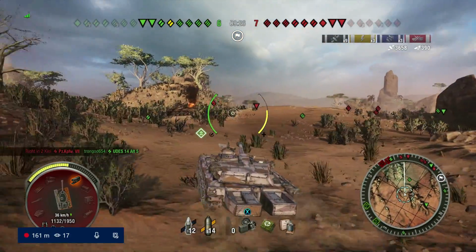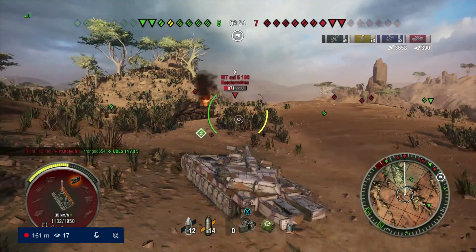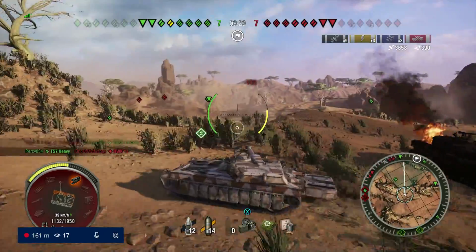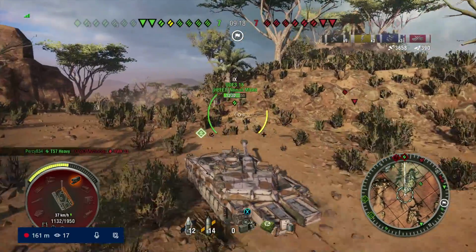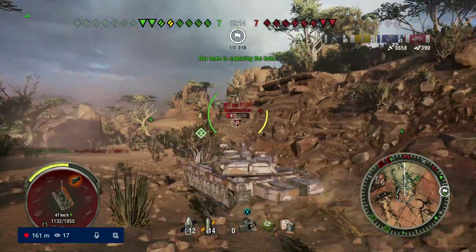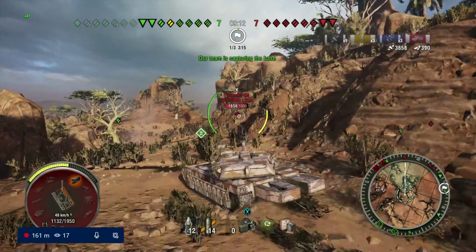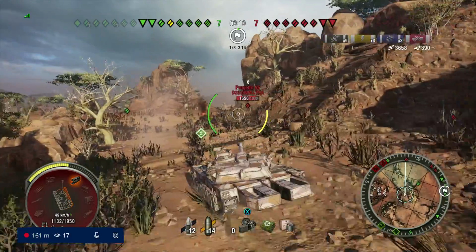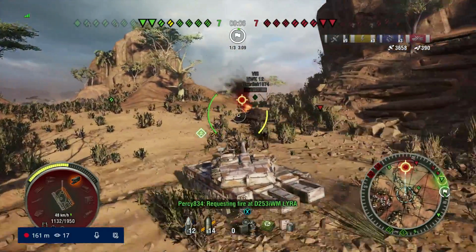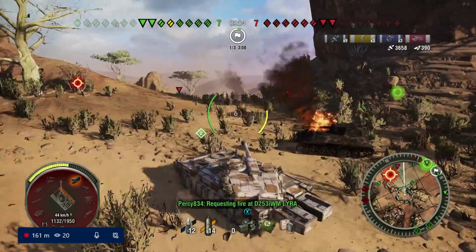Take that with a grain of salt. Obviously, you can always have weird stuff happen. I've done some crazy stuff pen-wise, but you should be fairly safe from 150 millimeter and lower caliber guns when using the gun depression. So that's nice. I've definitely utilized the gun depression to bounce quite consistently some bigger guns even.